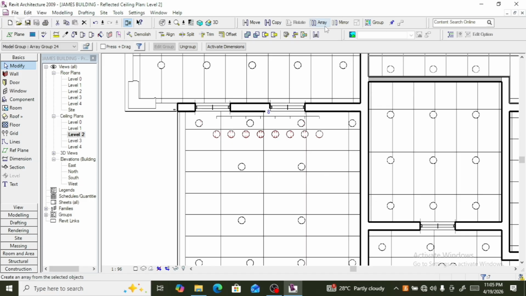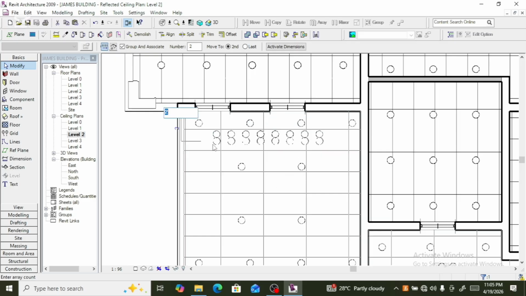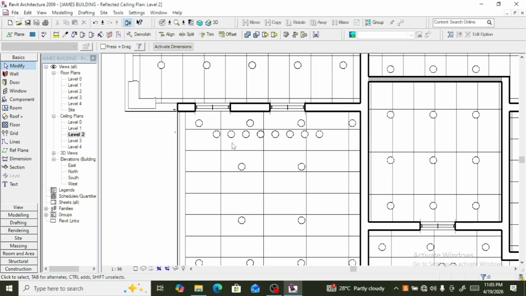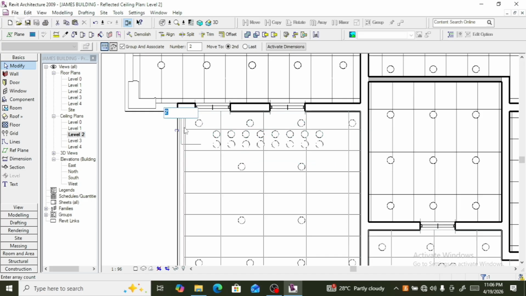Then array. It will be 3. And so it's touching each other. Highlight it again. Array. Very well, 3.